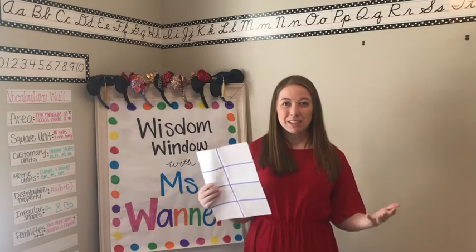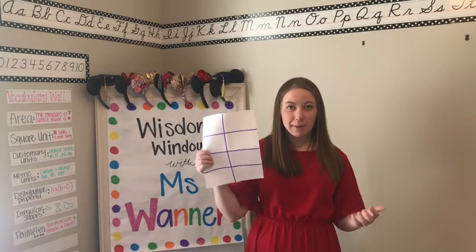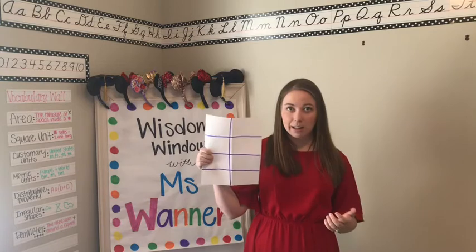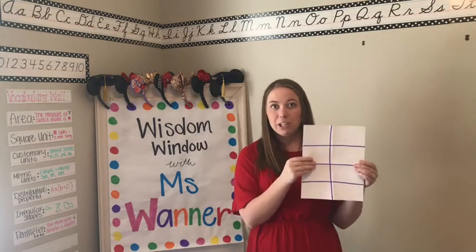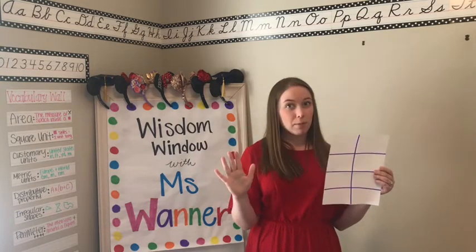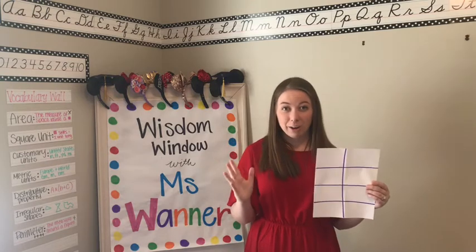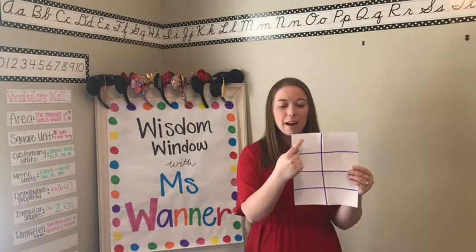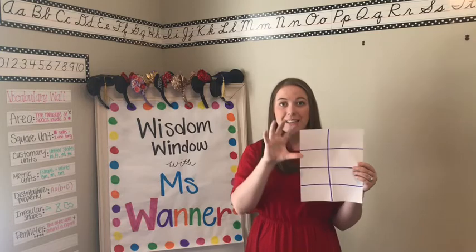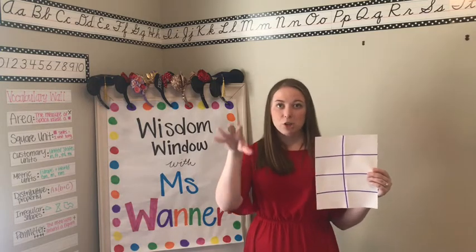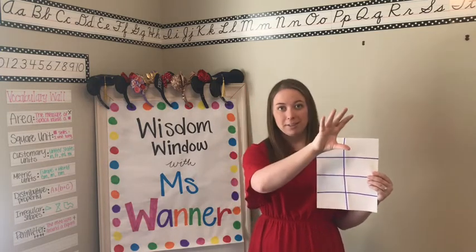So now we're going to be using this information and apply it to different types of area. We're going to divide those different areas into different equal parts. Important to remember that when we divide an area into equal parts, we need to make sure that the amount of square units is equal in each and every part.